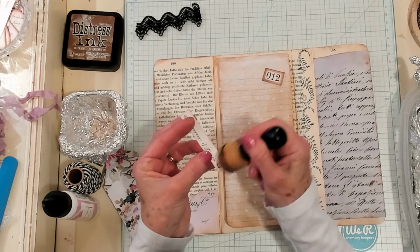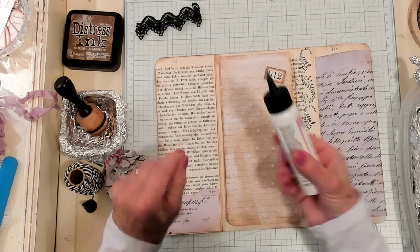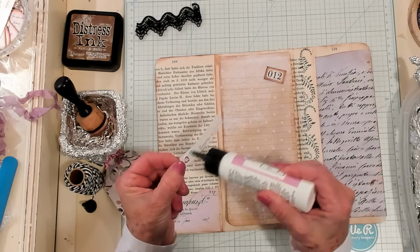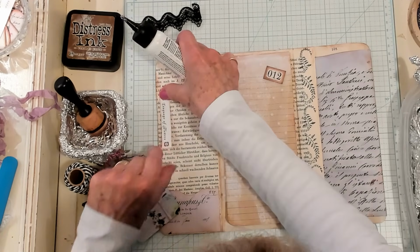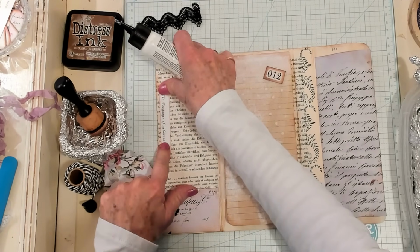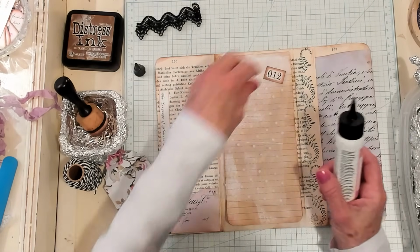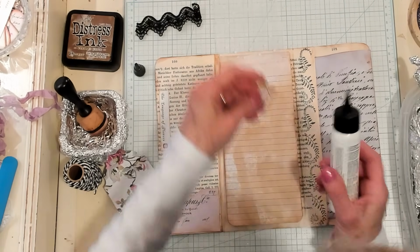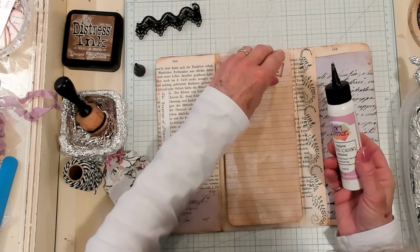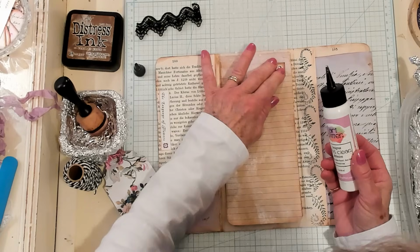So I think I'd like to pop this one. It says the language of flowers. I think that's just super cool. So I'd like to place that. It says the exact same thing on the back. I'd like to place it right here, just for an added little something something. And, oh, let's get the label. These are from By J Lee Lou. Let's pop this right up here like this.